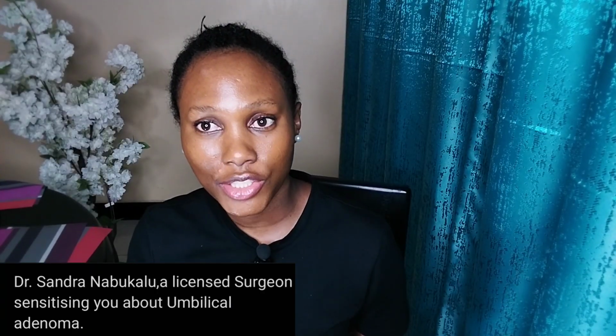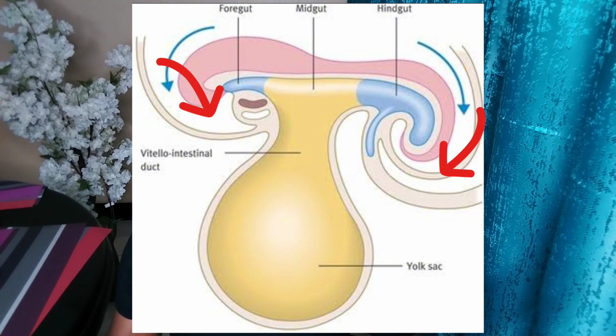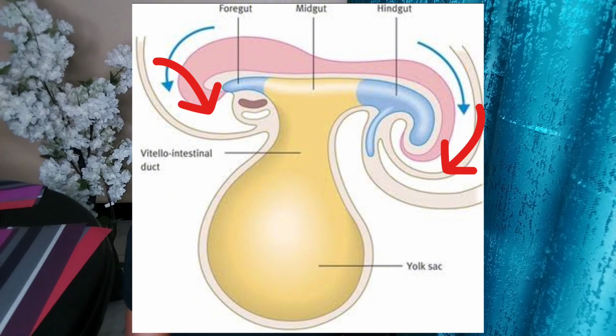Still at the 3rd week of gestation, when the unborn child is still in the uterus, the embryo is going to undergo folding in a craniocaudal fashion. That is, it will fold on this side where the head is supposed to be, and also this side where the buttocks should be. So it folds in that direction on both sides. And this also causes folding of the endoderm, the inner cell layer. That inner cell layer that was first formed in the gastrulation phase is going to also be folded into a gut tube.